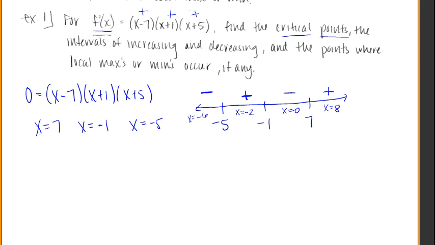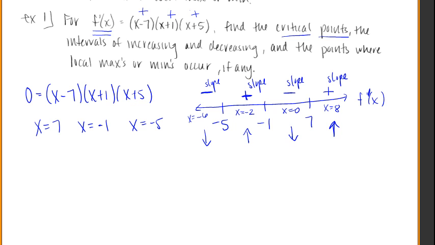Okay, now because what I did is I tested this in our derivative, these are telling us what the slopes are doing. So this right here is a negative slope. This is a positive slope. This is a negative slope and a positive slope. If I want to draw a picture, a negative slope means the graph is going down, the main function. Positive slope says the graph's going up, then down, and then up.